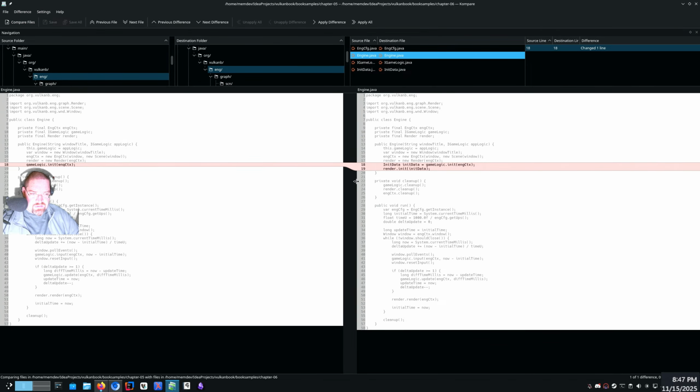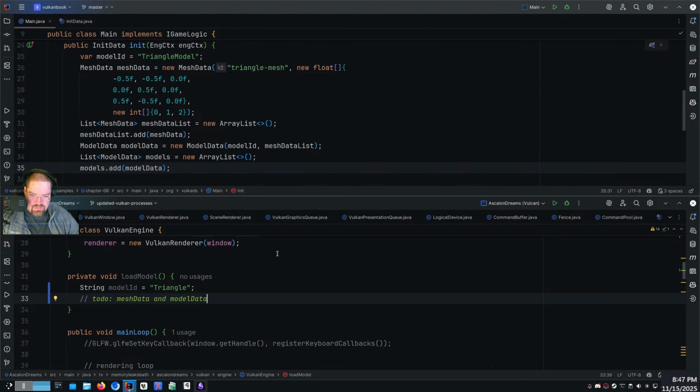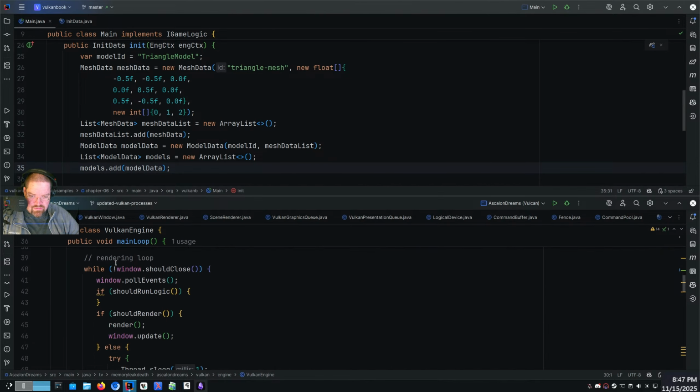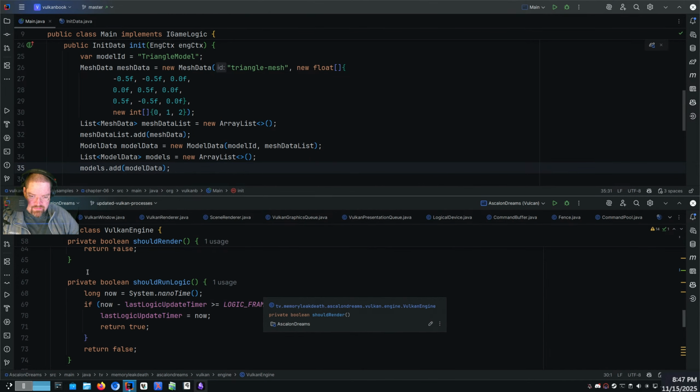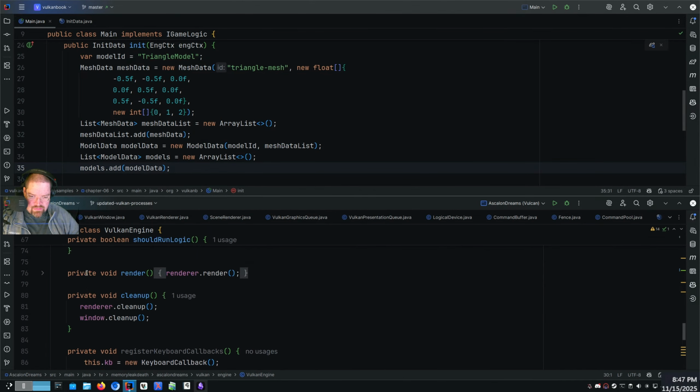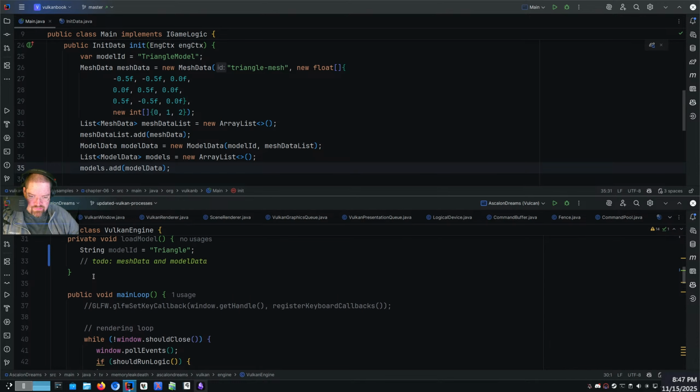So the engine, we've got game logic init. So they've got init data, and then render init data. So where are we at here? I think I have quite the same stuff there.